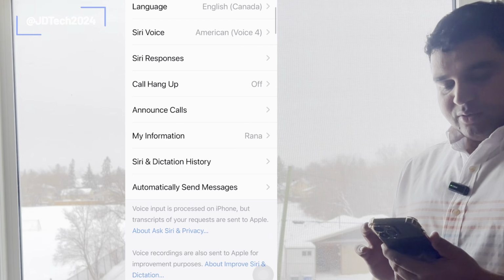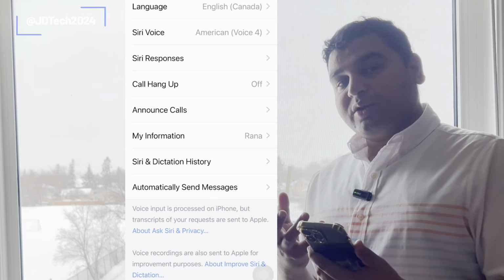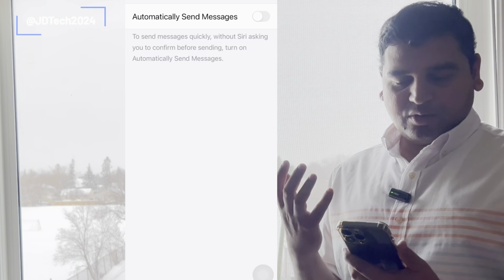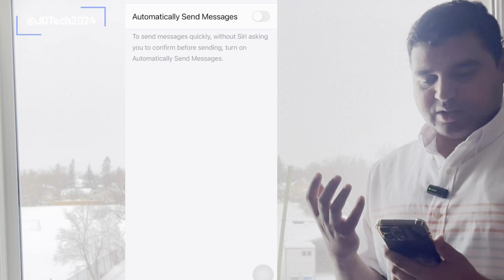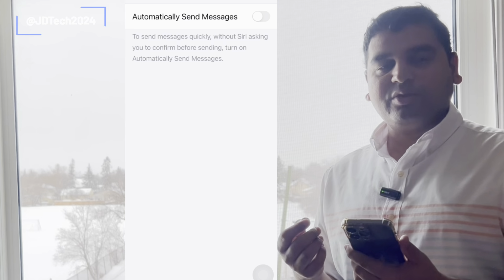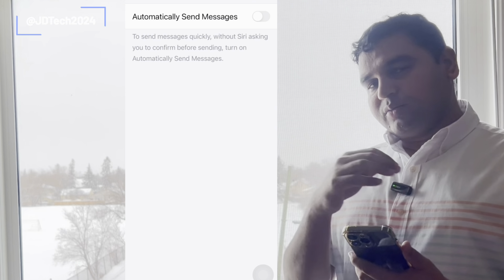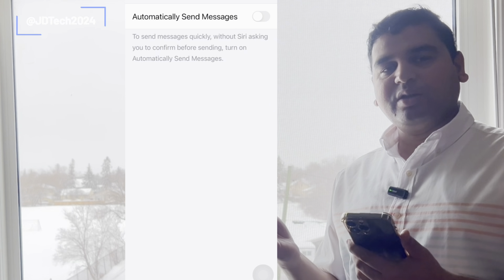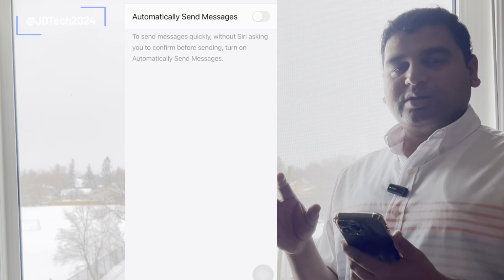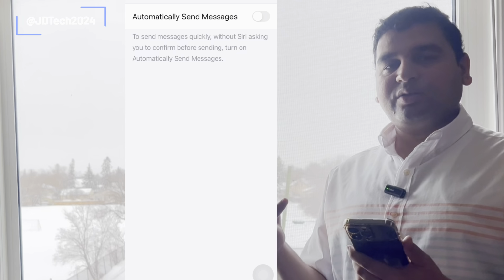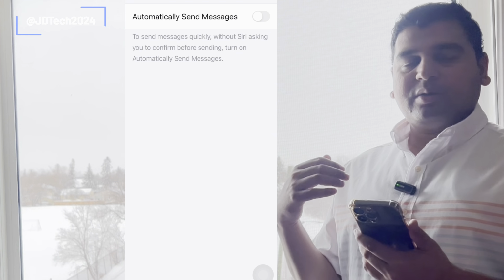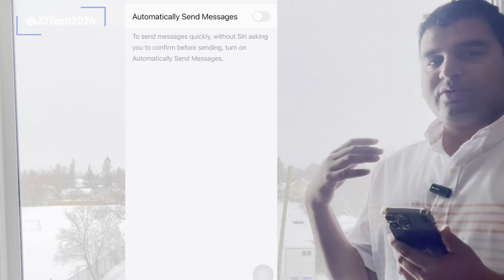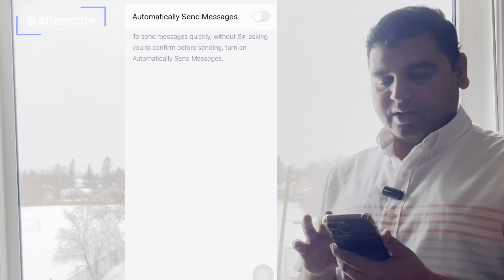Finally, automatically send messages. This option is for when you want to send messages quickly, without Siri asking you to confirm before sending. Sometimes Siri asks you to confirm, like when I say, hey Siri, send a message to whom, and so on.